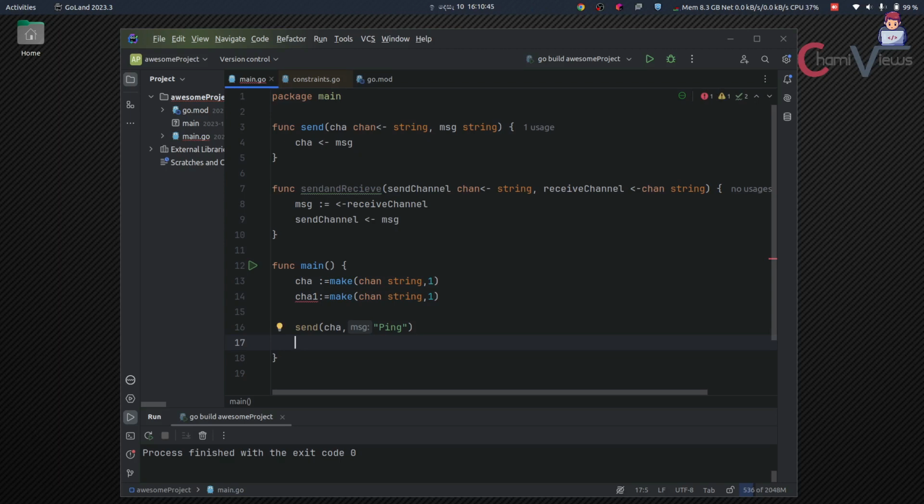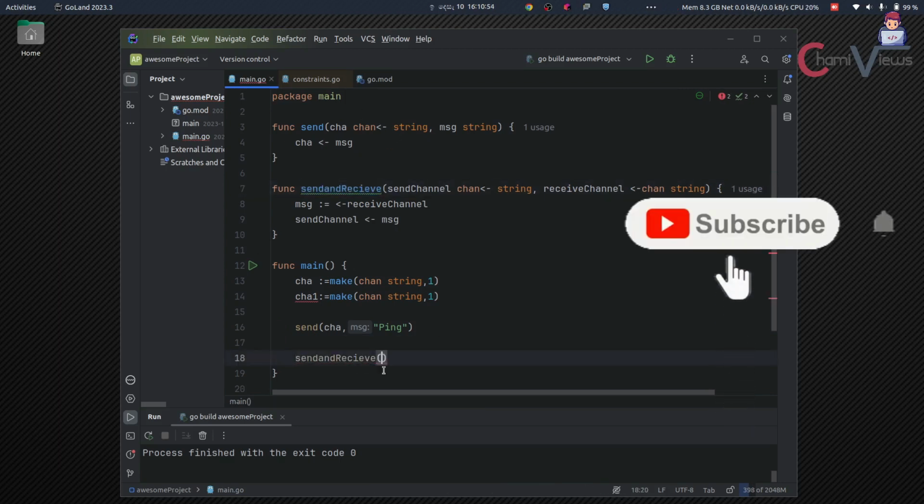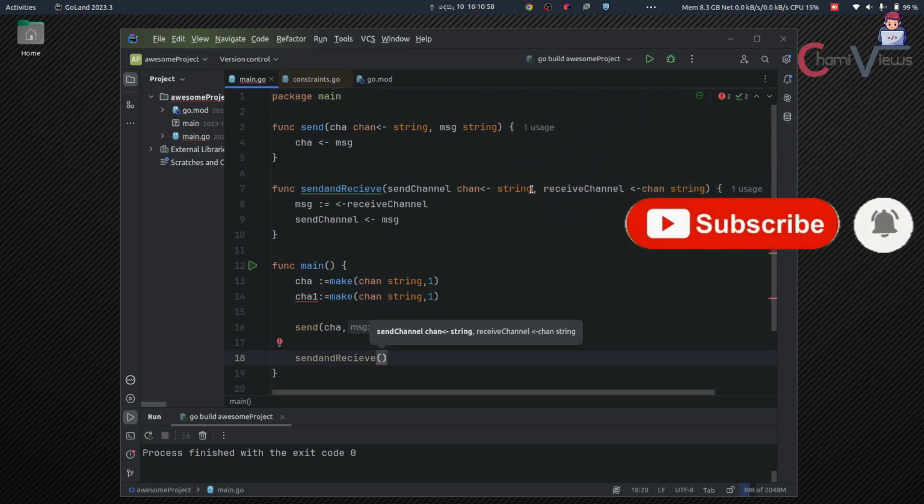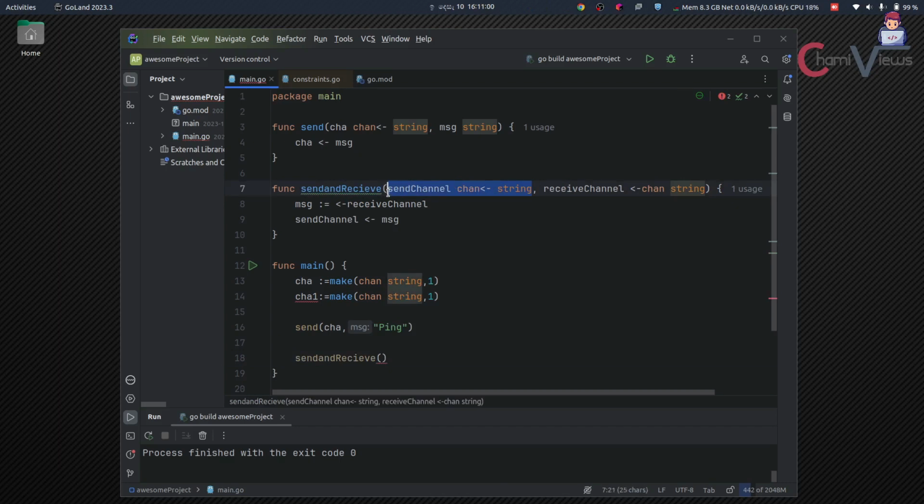After that, I will call another function. What is the other function? The send and receive function. First, I want to specify the channel which will receive the values.